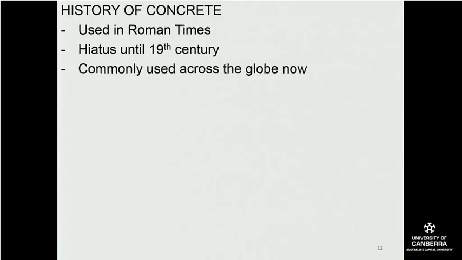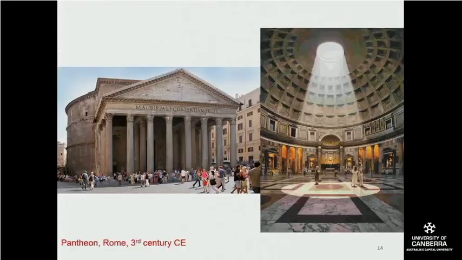This is an early example of the use of concrete. I don't mean the walls, because the walls here are actually made of brick, and these are made of lumps of stone, and there may well have been mortar in between them. I'm talking about the roof inside this building, the Pantheon in Rome, this version being the 3rd century, because it was built much earlier but kept burning down.